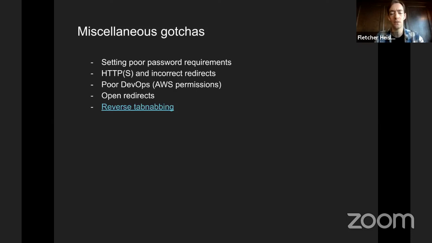So it's something like rel noopener, and we go through the details in the link there, and we'll provide these slides at the end as well, but make sure that you're always setting those for any sort of external links that you're providing. Likewise, if you thought that they were trustworthy, if now an external partner gets hacked, that could potentially open you up to vulnerability as well.